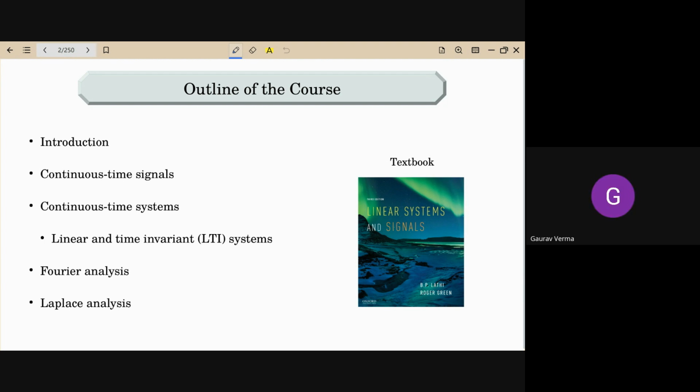May I ask one more question? What would be the frontiers of this domain, like where the research is happening in signals and systems these days, or how is technology evolving when it comes to signals and systems? Now it has moved to a different kind of framework. We use machine learning now.